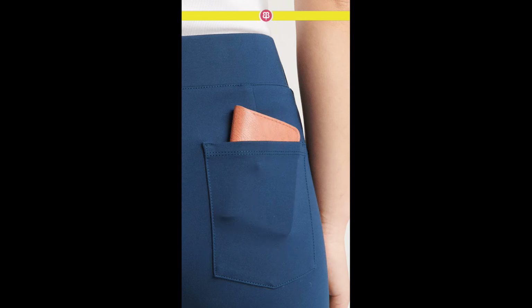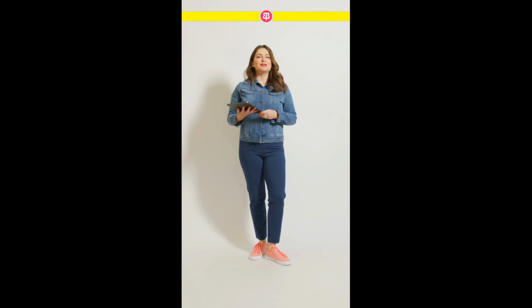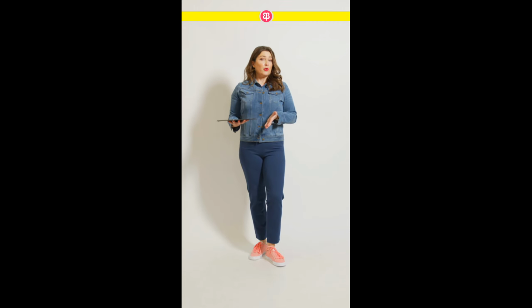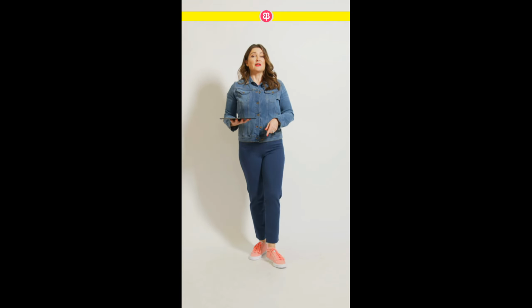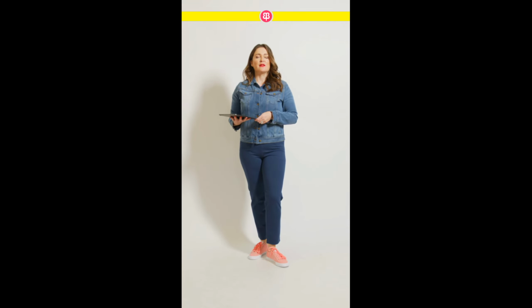And then Anita says, I rocked the Lotus Leggings yesterday. Of course you did. You rock everything. If anyone knows Anita, you know that she is always mixing patterns and colors together, and you're such an inspiration. So thank you for doing that. Keep posting, because I love to see your personal style and how you actually put everything together, because as I always say, we're talking about fashion, but when these get to your closet, we're talking about style then. It's how you style them. Your personal style is what makes them.